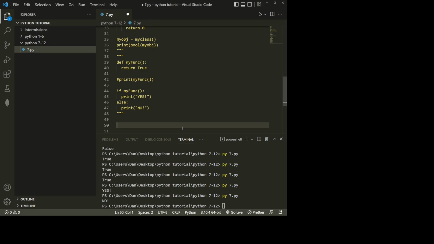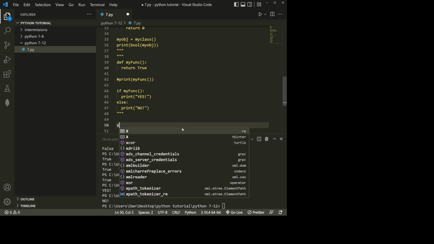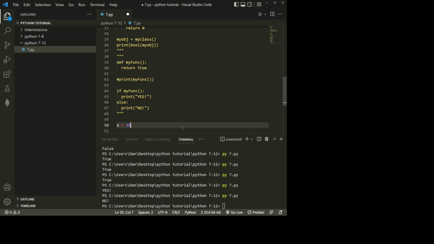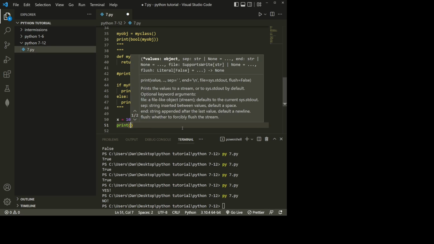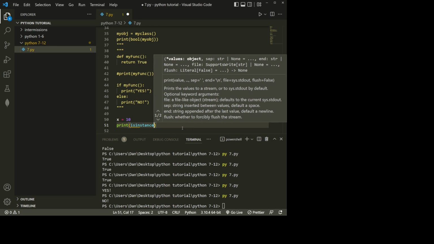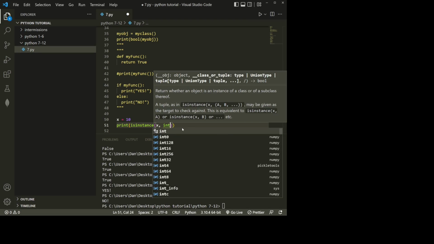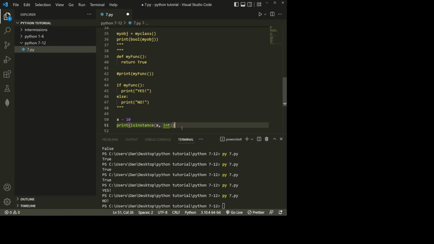So Python also has things that return Boolean values that we covered with the string methods and functions earlier. There's one function which, just for example, does this, which is isinstance. I'll show you kind of what that does. If we have x equals 10, and then we want to print isinstance right here, and then we put x, int.